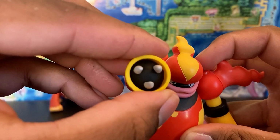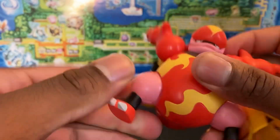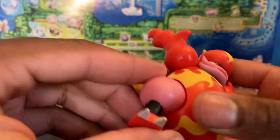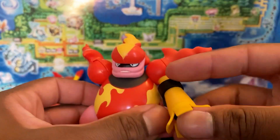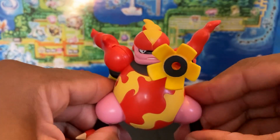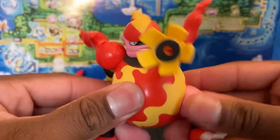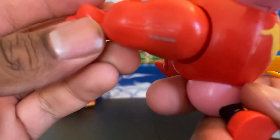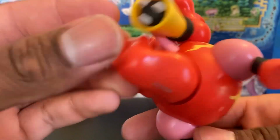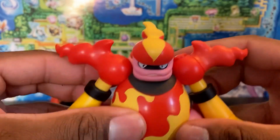But yeah, you see the claws right there. And you see the legs are articulated. Are they? Yeah, they're articulated. Why are they so stiff? Oh, they don't go so far. They go out like this, which is basically it. And they do move side to side. You see the feet. What series is this? I never see it. Oh, series 6. Okay. So this is series 6.